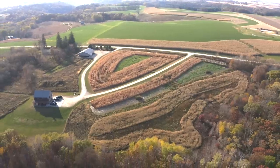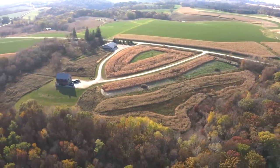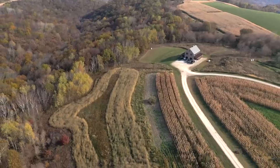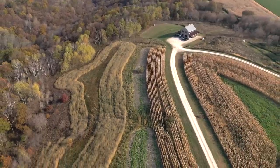Diversity pockets really live, breathe, and change with the type of habitat you have on your land, but the bottom line concept is the same everywhere a whitetail roams. Applying diversity pockets to your property this year can really increase whitetail value and hunting opportunities going into the fall, and explode wildlife populations in general — whether it's grouse, pheasants, rabbits, turkey, birds, butterflies, bees, and everything in between. It's a great concept of whitetail and wildlife habitat management.